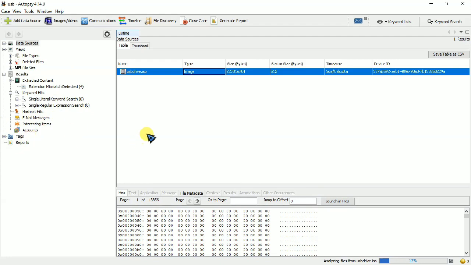And okay, this is the left side. We have data sources and all the trees you can access, like email messages and all, accounts, hash hits, etc. And then deleted files, file types, everything. Okay, so it will load now.